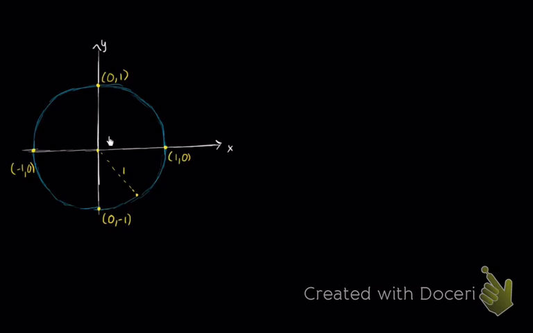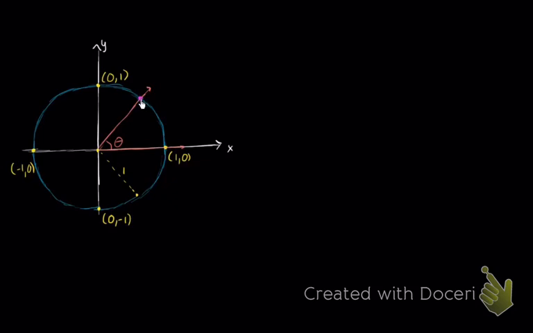And we saw that if we define an angle as the bottom side of the angle being along the positive x-axis, and then the other side of that angle, thinking about where it intersects the unit circle, so let's say that this is the angle theta, we define cosine of theta and sine of theta as the x and y coordinates of this point at which the side of the angle that is not the positive x-axis intersects the unit circle.